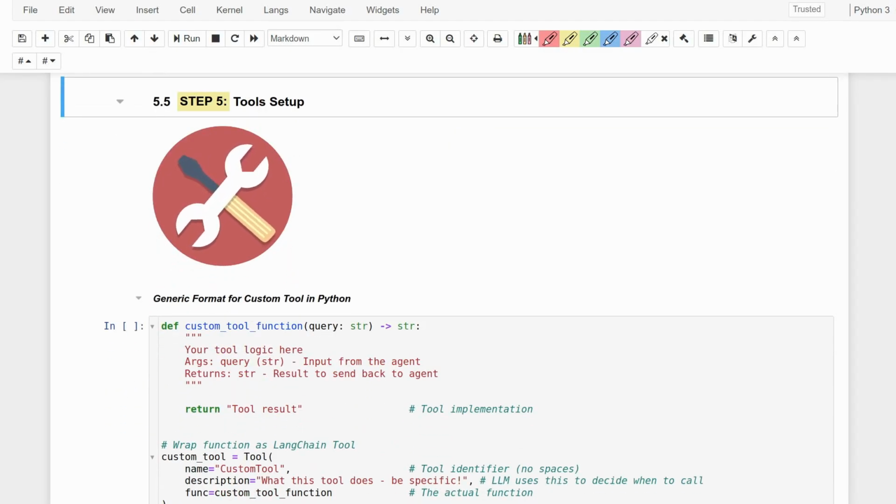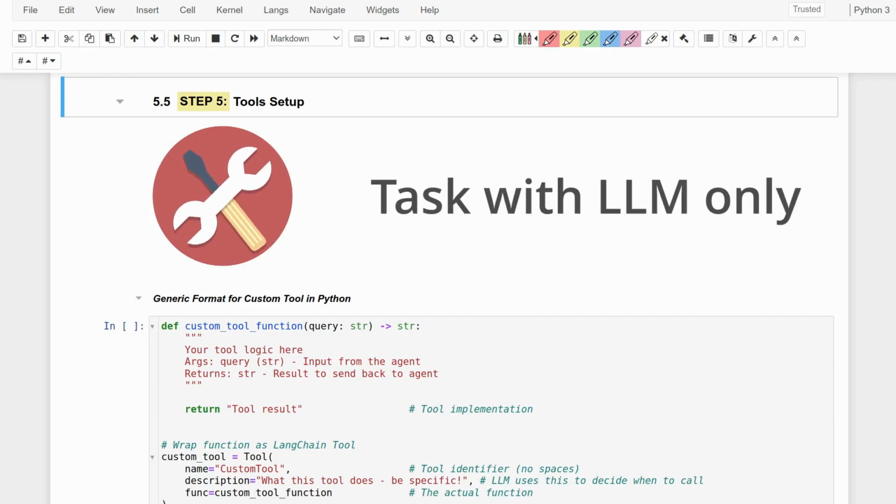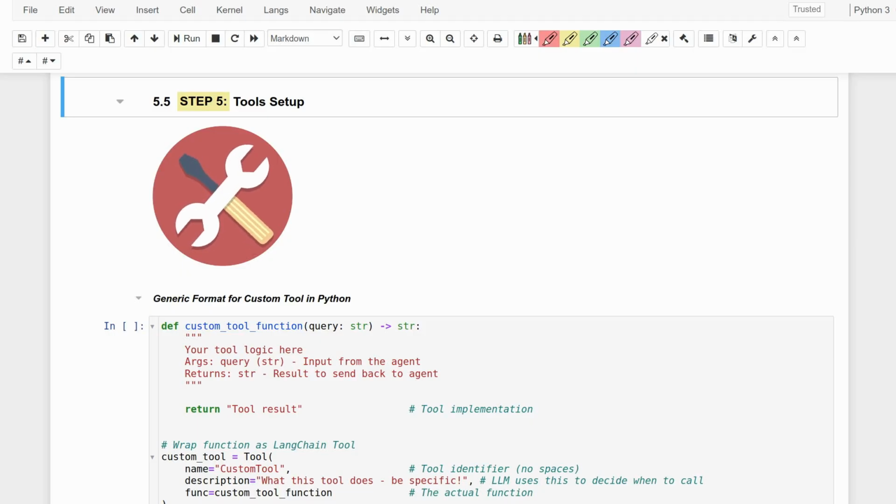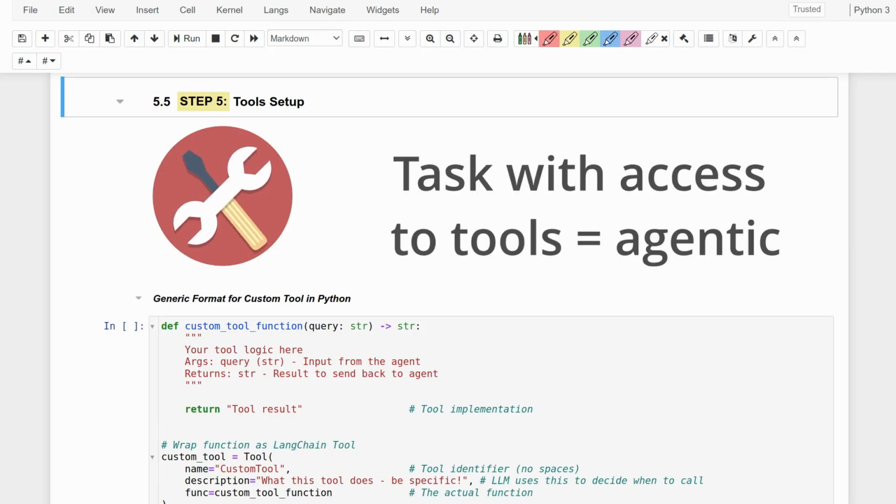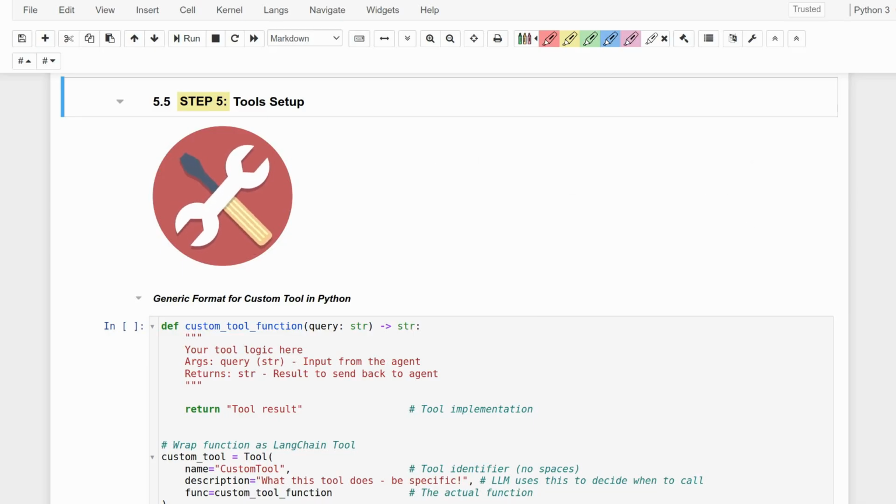Speaking of tools, this step is optional, meaning you don't have to necessarily use a tool in the workflow. For example, if your task can be done by the knowledge of the LLM itself, for example, a question answer chatbot using the training data of the LLM itself, or just writing a post or email, then you can skip the tool part and just make a simple AI chain. But if your agent needs to take an action, for example, to access a web search tool to answer those questions in the first place, or if you need to send your post to an email address, then you definitely need to use a tool in the chain. This is an agentic workflow or application, so keep this distinction in mind.